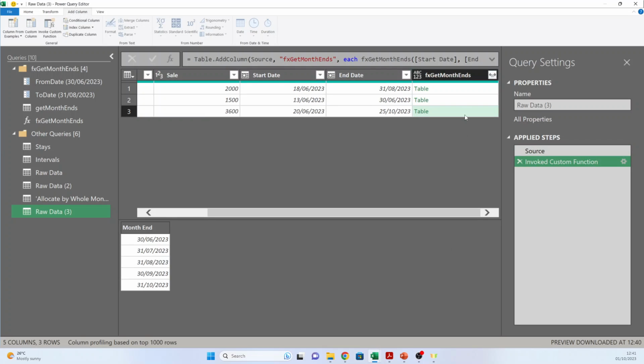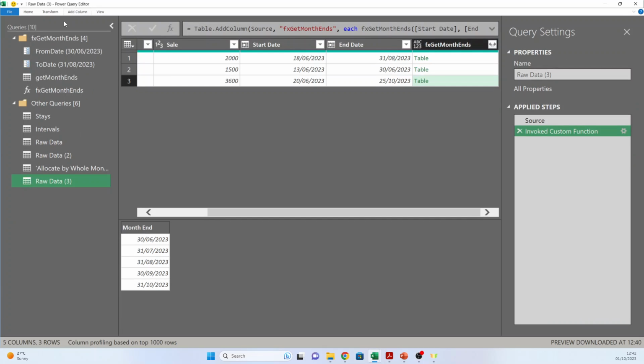Okay. And now we have here the table, and we see that we have what we needed. It creates a list of month ends. So now we need to find a way to divide the amount on the number of months. So here we have 3 months, here 1, here 5. But how we do this? Luckily, Power Query has a function which is called Table.RowCount. Okay, so we will leverage this.